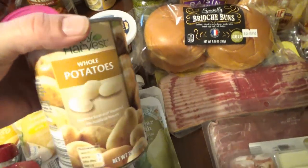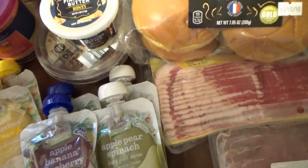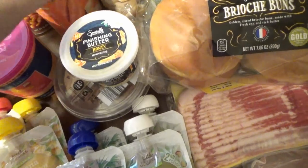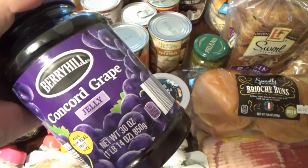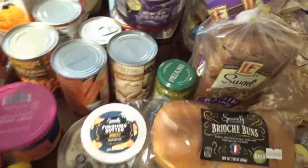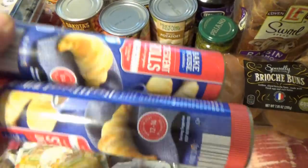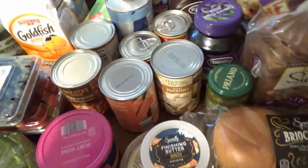I got some whole potatoes to cut up for a chicken pot pie — the chicken's already done, so I don't want the vegetables to take too long. I also got some sliced carrots for it, and two cans of cream of chicken for the pot pie. We were out of grape jelly — I bought sugar-free and it tasted absolutely horrific so I threw it in the trash, and this was the only one they had. I got some biscuits and two cans of crescent rolls to possibly top the chicken pot pie.